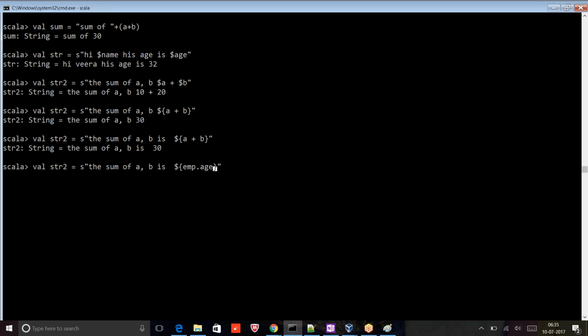Okay. The way of writing with the f and raw we will see in the next class tomorrow. Tomorrow we'll be starting with OOPs in Scala. Please don't miss any class from tomorrow. From tomorrow onwards it will be slightly more important classes, so we'll be seeing them. Okay, any doubts till here?